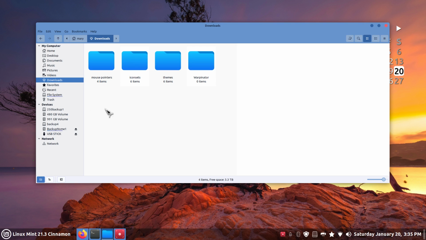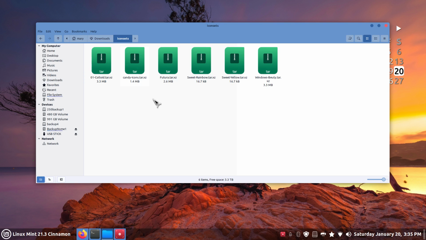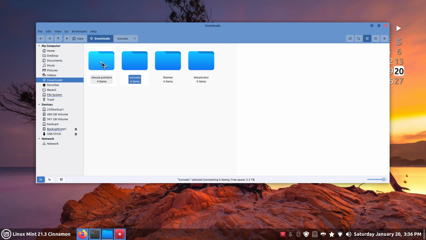Or unless you just want to download a whole bunch of these things, can you tell that these are icon sets, or can you tell if they are themes? No, you can't. Not really. Sure, you can. That one says icons, but this one does not. Neither does that one. You don't know if that's a theme or an icon set. So that's the reason I'm recommending that you do it this way. But again, it's just a recommendation.